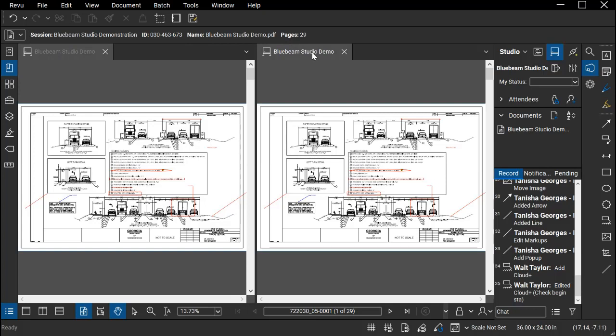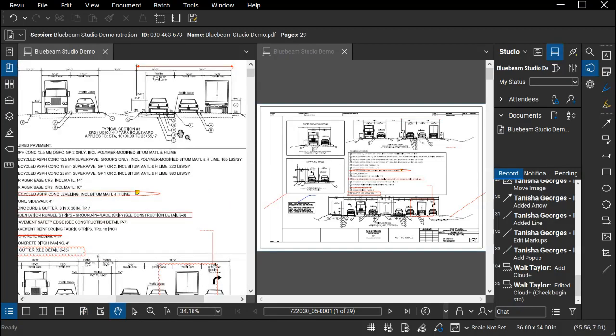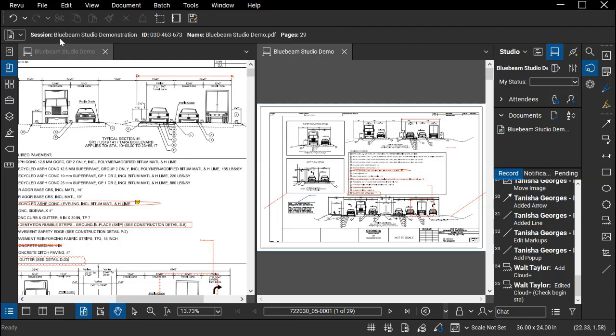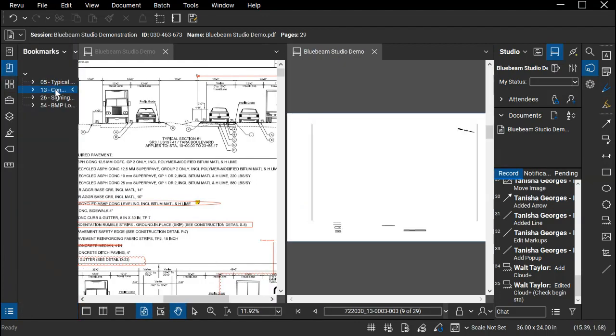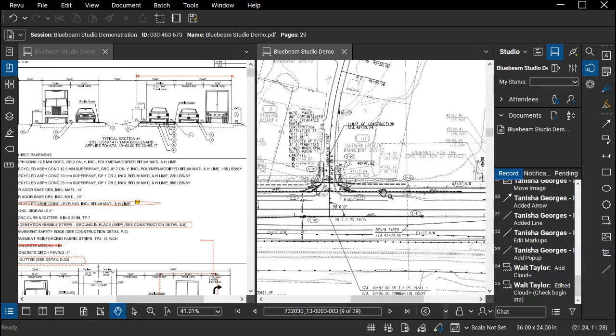So let's say you want to compare two images. In this case, we'll keep it on our typical sections and then move over to our construction plans if you wanted to verify whether they coincide. Similarly, you can also split the screen an additional time.